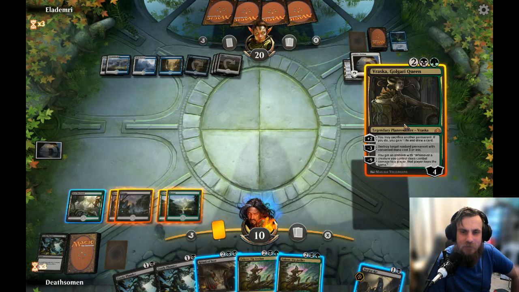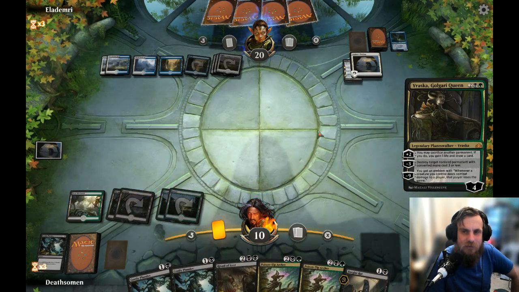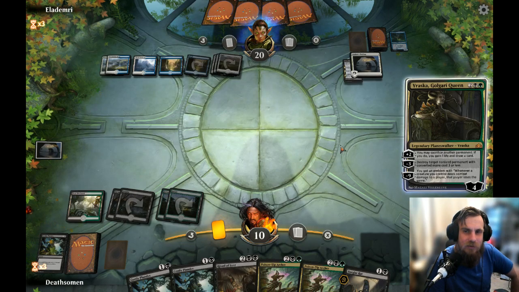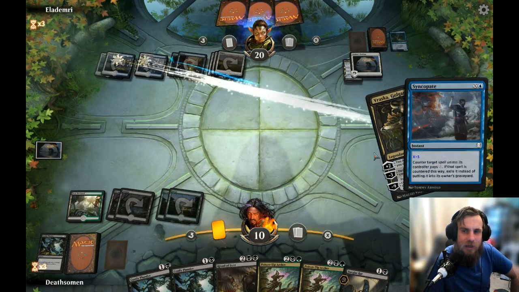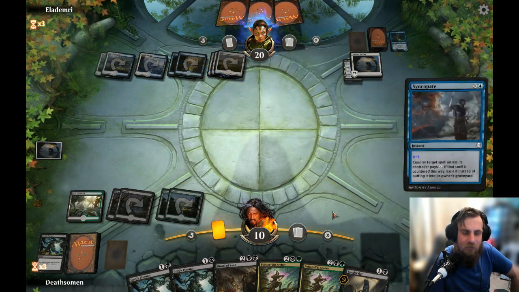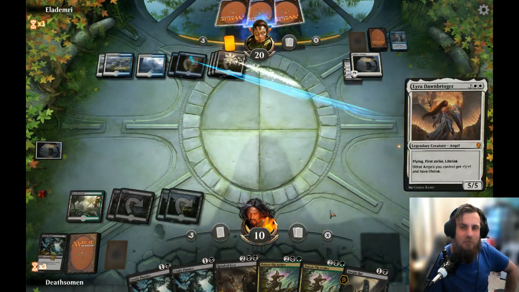Because he can cancel Vaska, but at this point he might not have one, considering that he's pretty much top decking, like he's drawing but he's top decking at the same time. Counter? Unless I pay 3. Yeah, cool. No problem. We're attracting those counter spells. Definitely attracting them. Lyra's back!